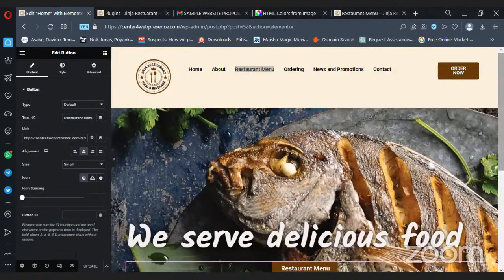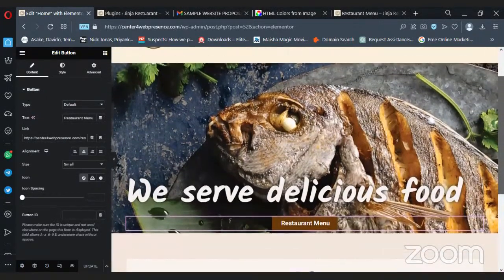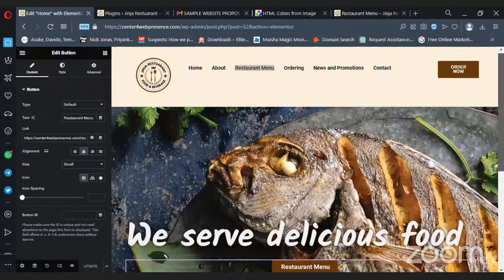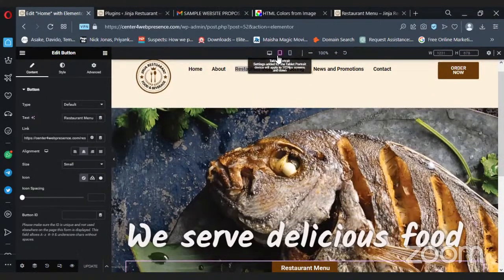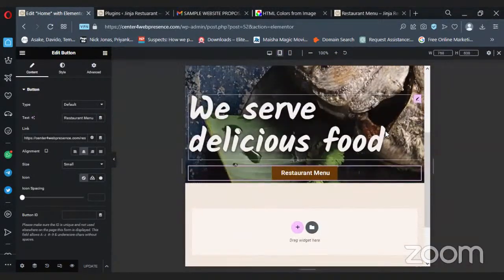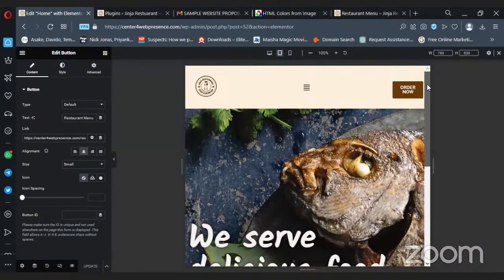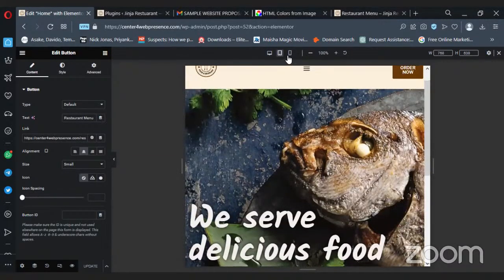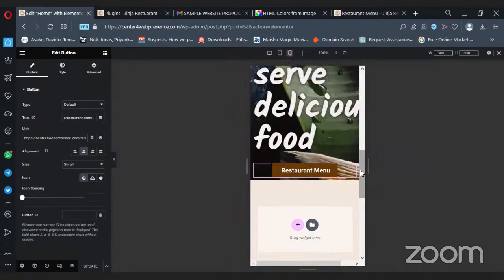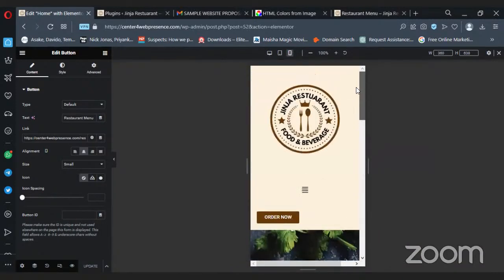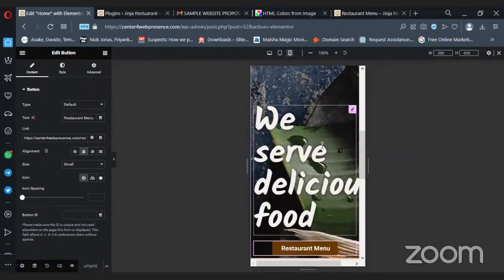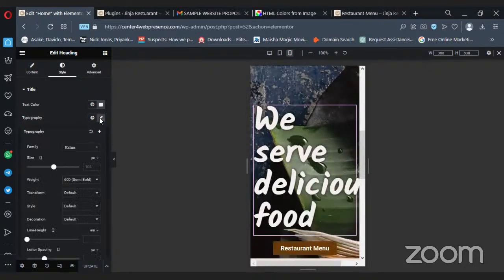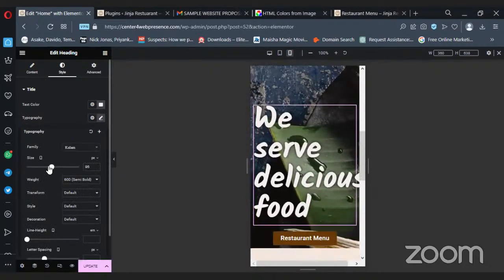Always when you're designing a WordPress website, you don't have to look at only the desktop view. There is always this responsive mode where you can see how different clients will see the website. This is how it will look for tablet users, and this is how people who use phones will see the website. If you're keen, you will see we need to do something on our head that will be more mobile friendly.